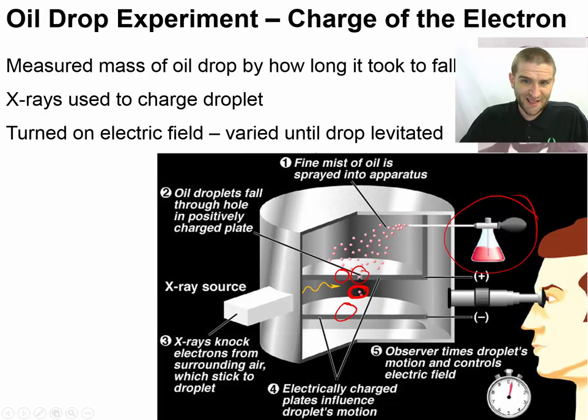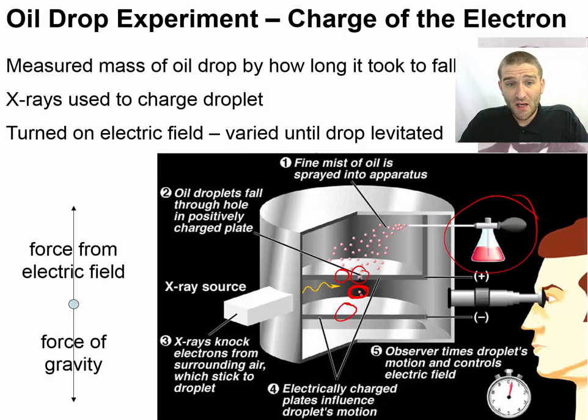And he was going to have a lot of different drops with different charge numbers on them. So he did lots and lots of these drops and looked to see what increment they all increased by, and from that was able to infer the size of the charge of one electron. Pretty nuanced value. And it's all from balancing the force from an electric field against the force of gravity.